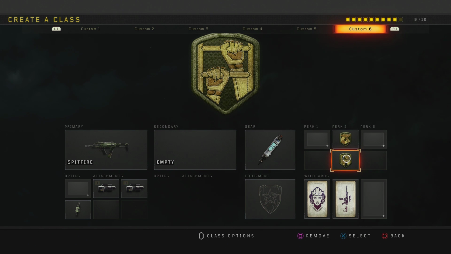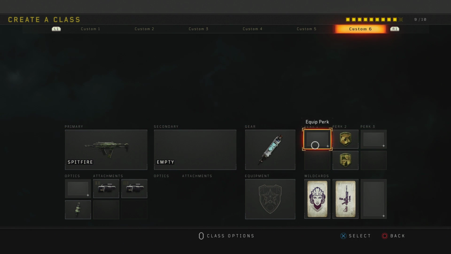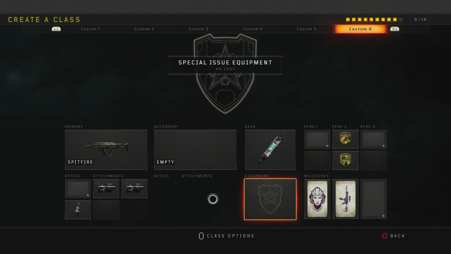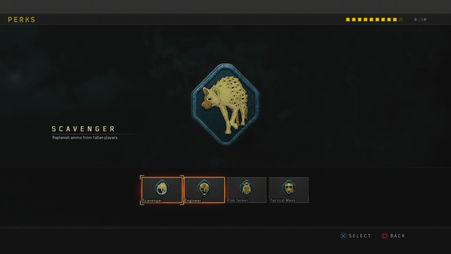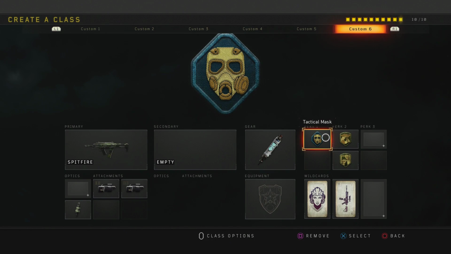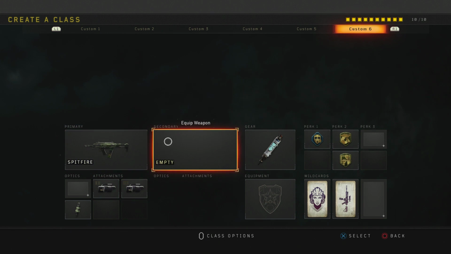And this is sort of a spray and pray setup that you could go with on something like the Spitfire. And even once you do this, you would still have room to deck yourself out with whatever you wanted here. Probably I would go with a perk 1, which you probably want something like Tac Mask. So this can be a very, very effective class setup for spraying and praying with Laser Sight 1 and 2.